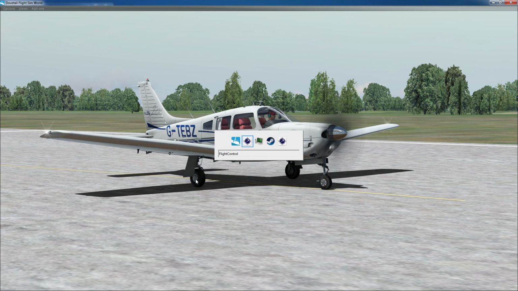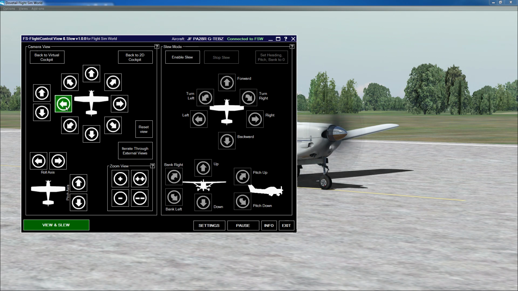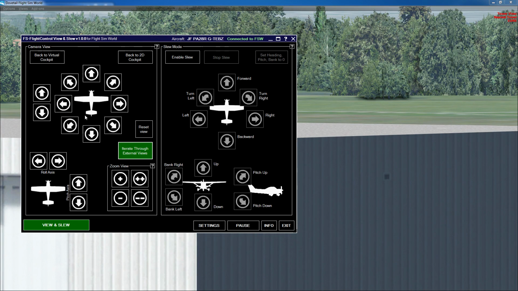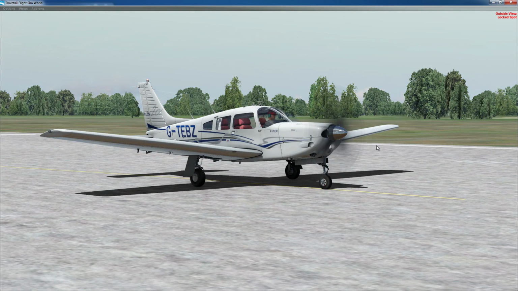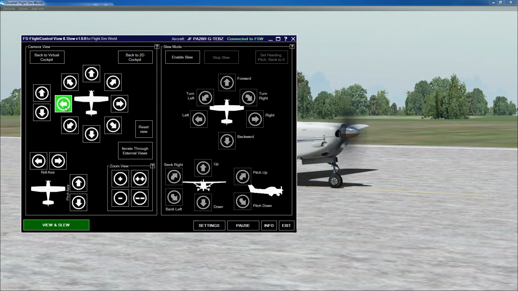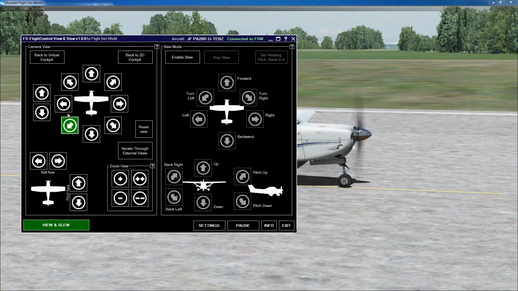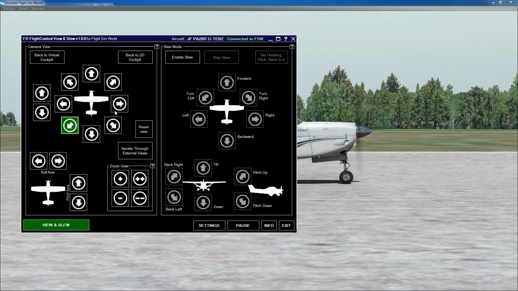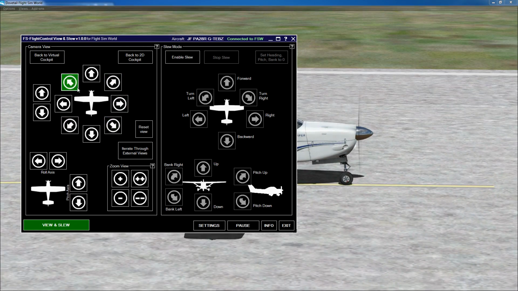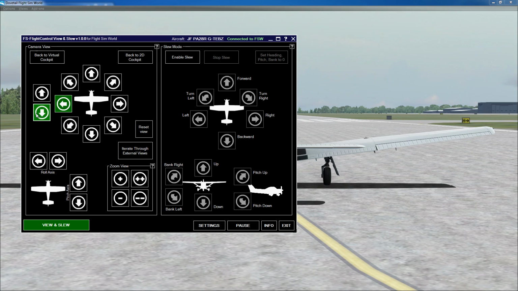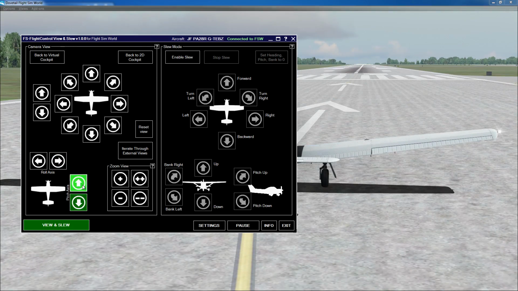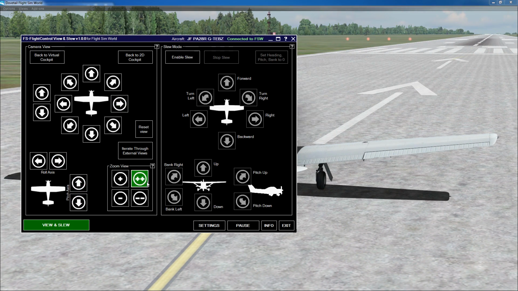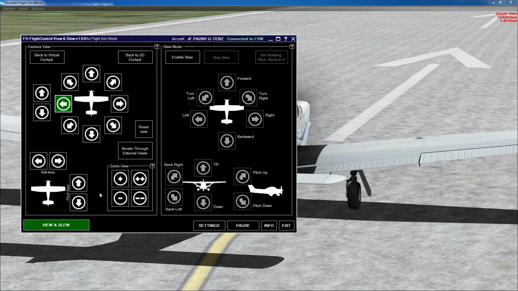Oop, that's not what I'm supposed to show you. That's going to be a little later in the video. Or we can go through, I suppose, let's see. We've got spot, but let's see if I switch that to locked spot. We should be able to there, now we can move around like so. So you can use this to move the aircraft around, which is alright. It's not too bad. Now you can look behind. I'm not sure how that exactly works, and some of these allow you to roll and pitch the aircraft, and you can get some decent views of the aircraft as and when you want.